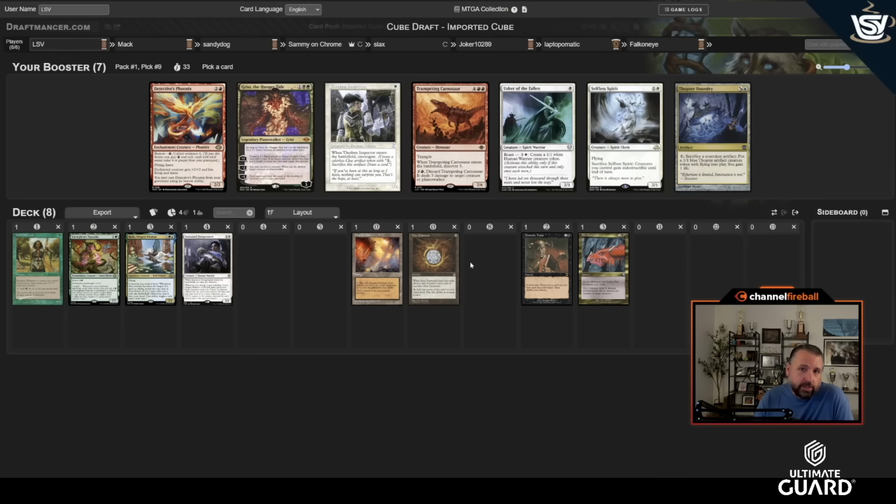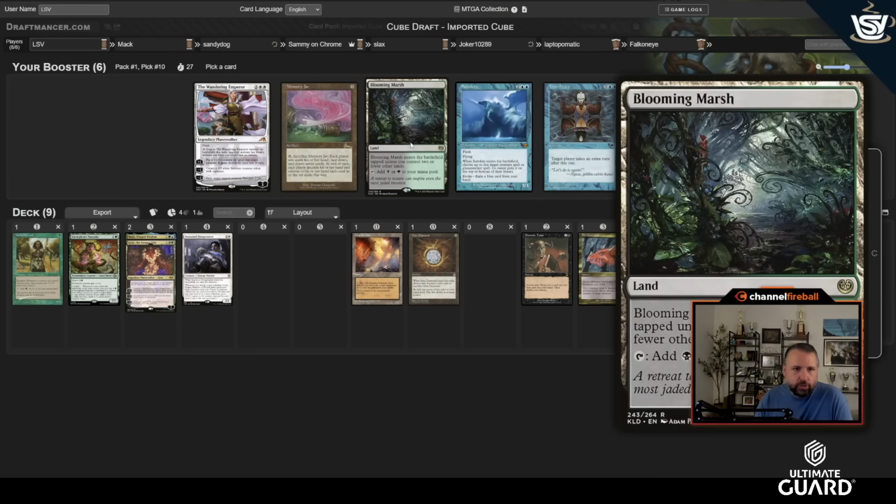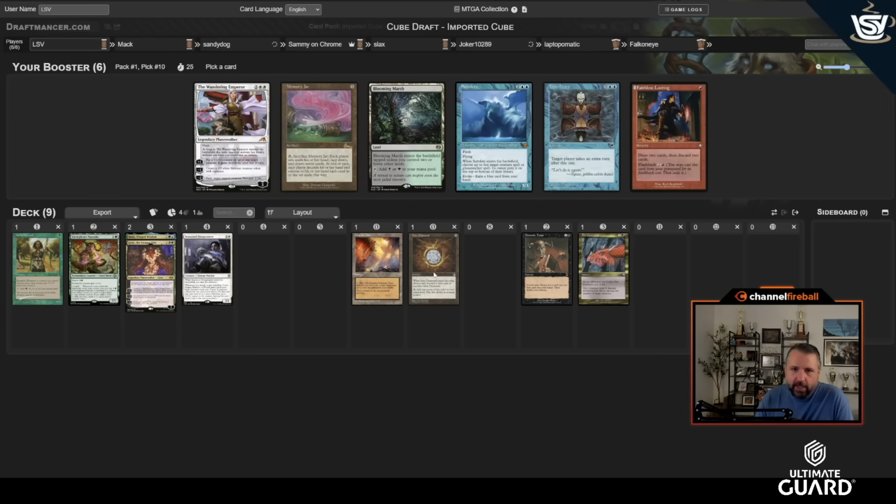All right, well, now there's a Grist, too. There's also Thraben Inspector. They're both pretty good. I think I'll take Grist, though. Grist is great. I'm already planning on playing black for DT, and I'll pass Mac a million white cards here. All right. Could use some lands here, but got some powerful cards at least. Oh, that Blooming Marsh Wielden is looking great here. Yeah, I got to take that.